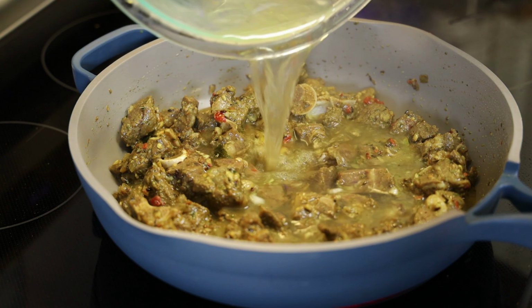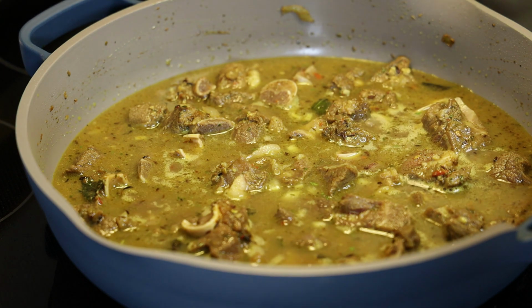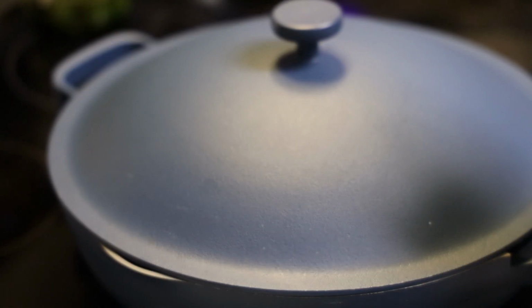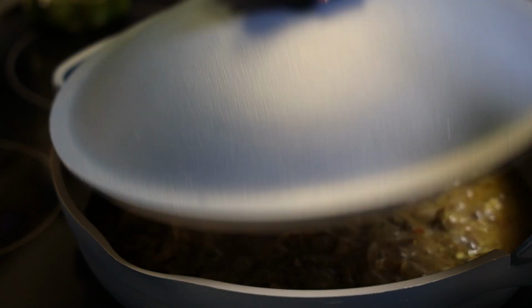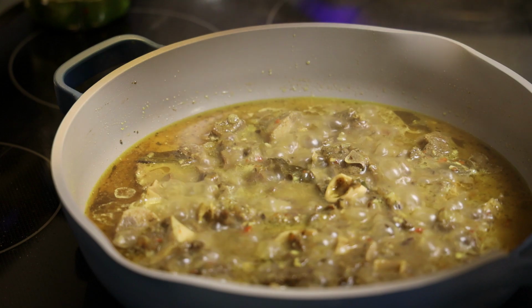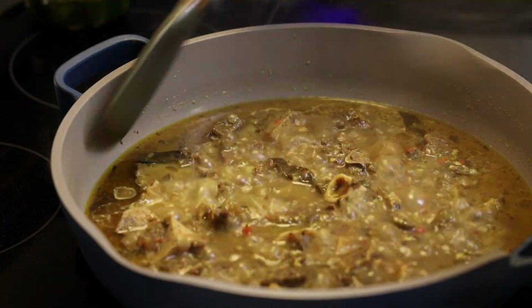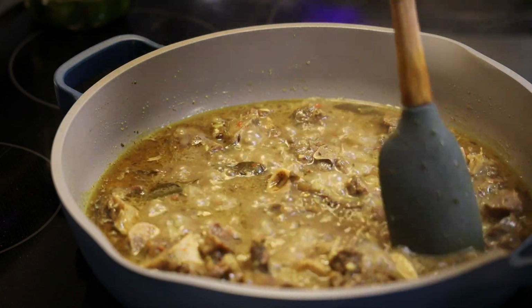So in goes that seasoning water that the goat was in that bowl, and bring it up to a simmer and cover. Allow this to cook until it's halfway done. Then remove the cover. Your goat should be almost tender at this point, and it should still have sauce in there, because now we're going to add in the rest of our ingredients to make the Geera goat.